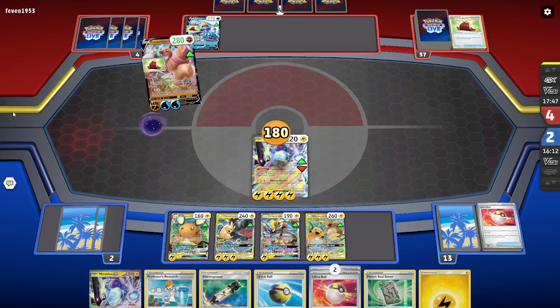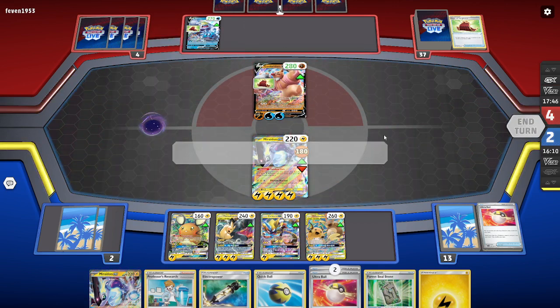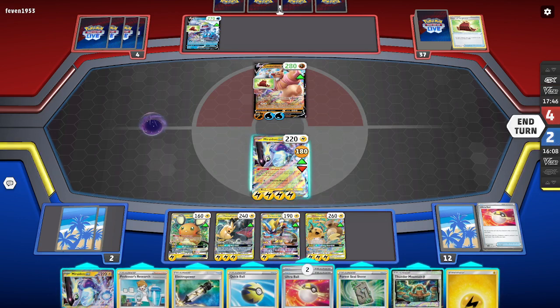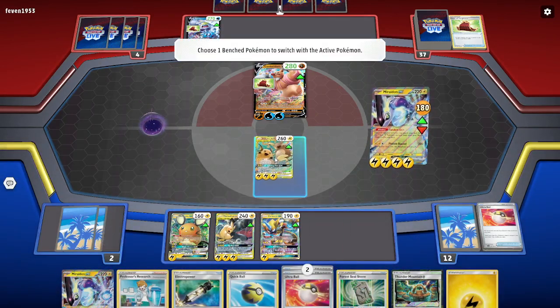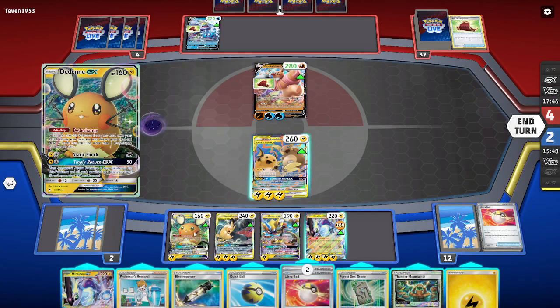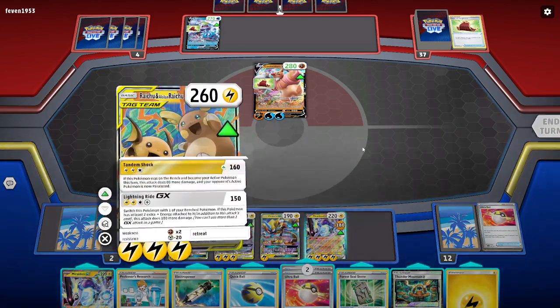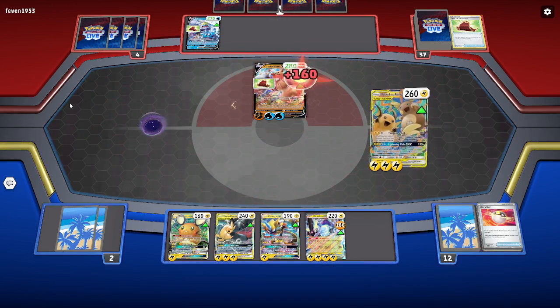So did they miss the knockout then? They missed the knockout, so that's really good. That cost them big time. So the stadium's nice, but no reason to play it. So I'm going to retreat, go into Raichu and Raichu, no reason to play down that second energy. No, I can't use my GX attack. So you are paralyzed, so that's nice.